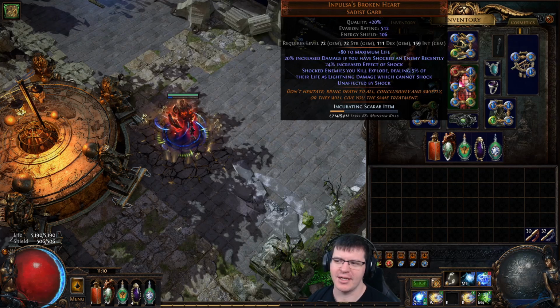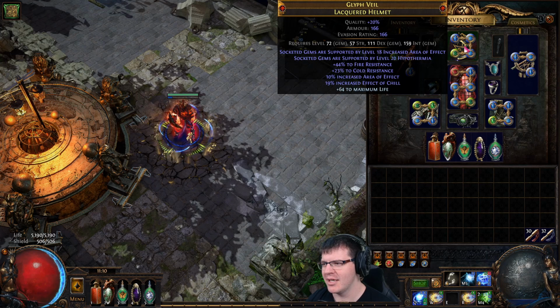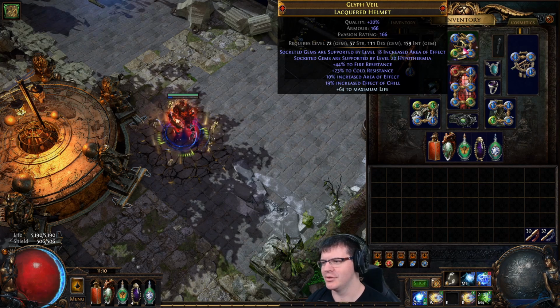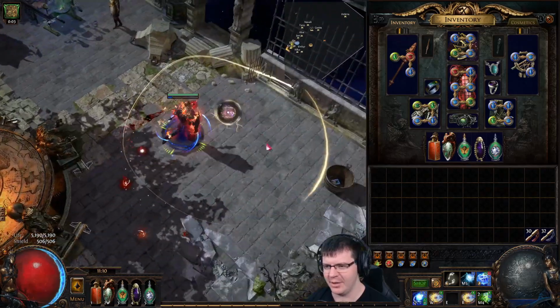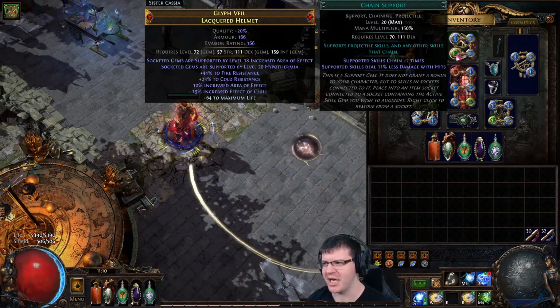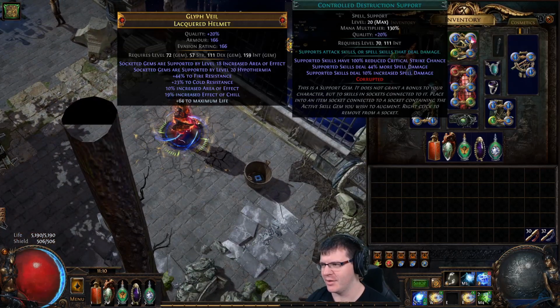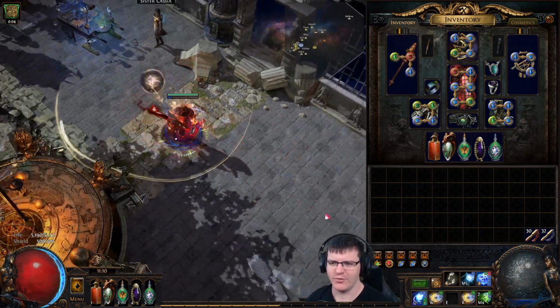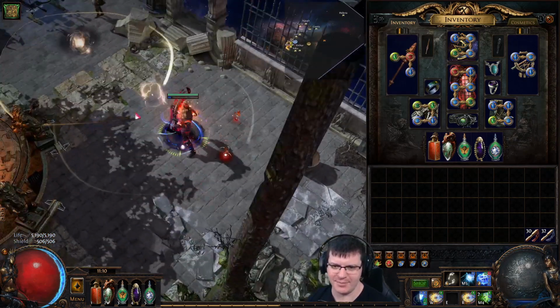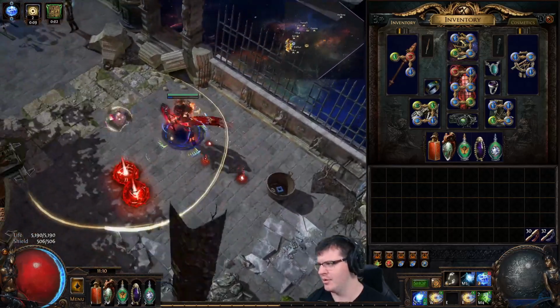We managed to 6-link an Impulsor in like 70 something fuses, and we've got ourselves a pseudo 6-linked helmet for Orb of Storms, which really helps out with our clear. It's linked to chain and hypothermia, increased area of effect, controlled destruction, and critical strike chance. We didn't go for the highest single target possible DPS for Orb of Storms because our brands take care of that. So this is just to help clear.